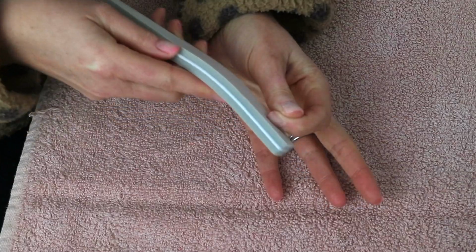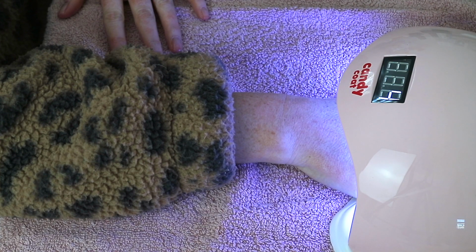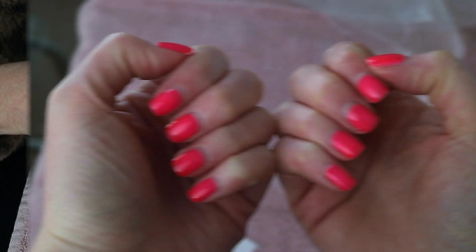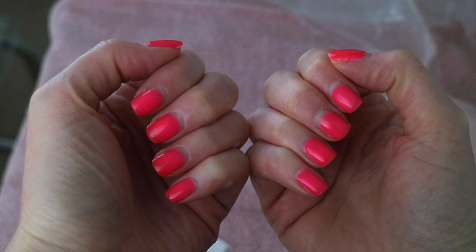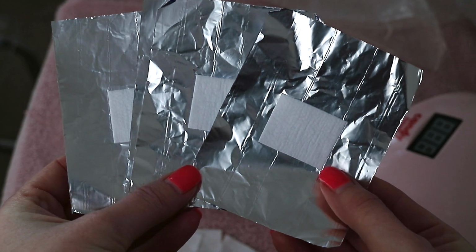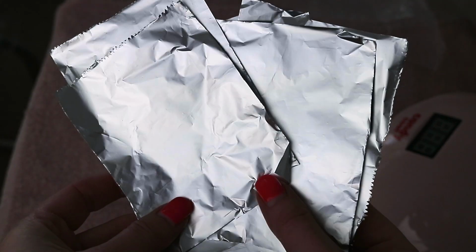Today I'm going to be sharing with you how to get a professional gel manicure at home and how to remove your gel polish properly afterwards. So first of all, I'm going to be removing my own gel polish using foils. I do have some professional foils left over with the cotton already stuck on them.